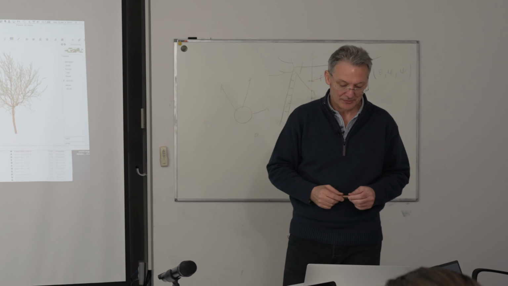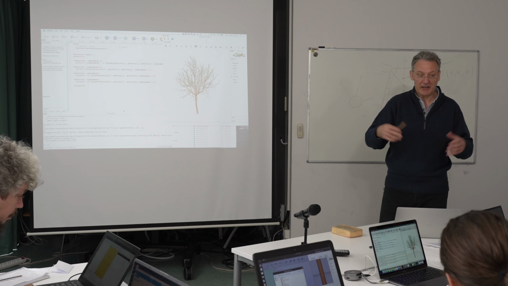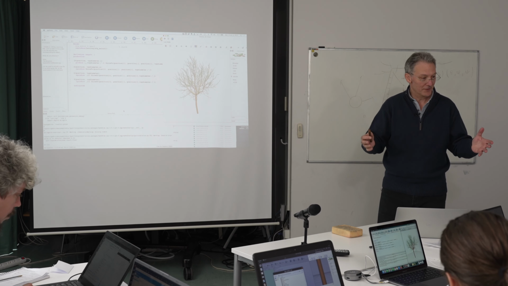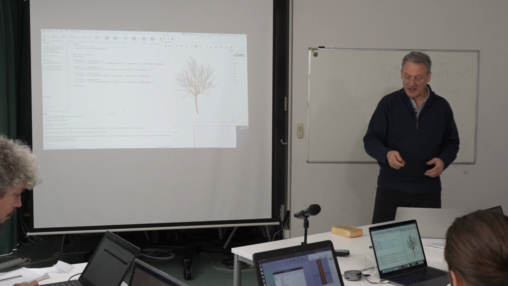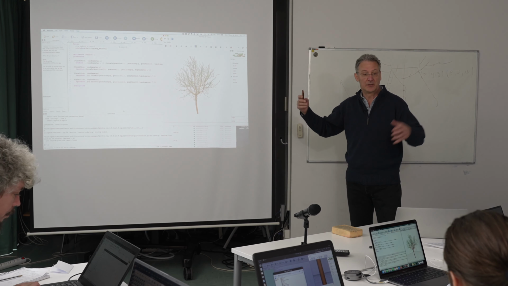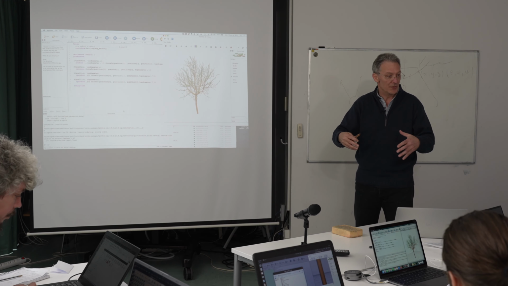Because we used the tree after that to do a lot of publications, you know, a lot of work to interpret. Because after you can add the leaves, you can see how this interacts with the light.